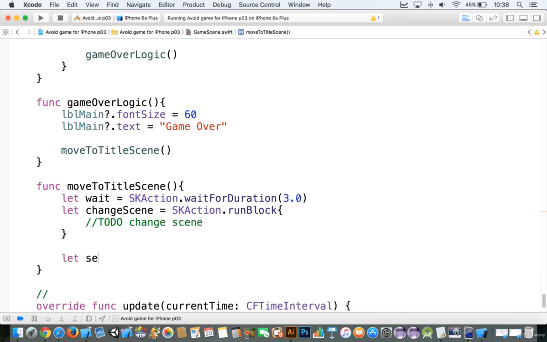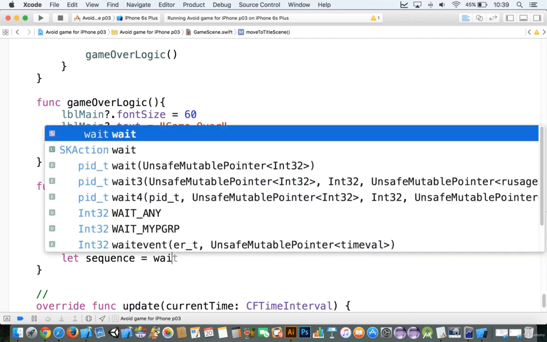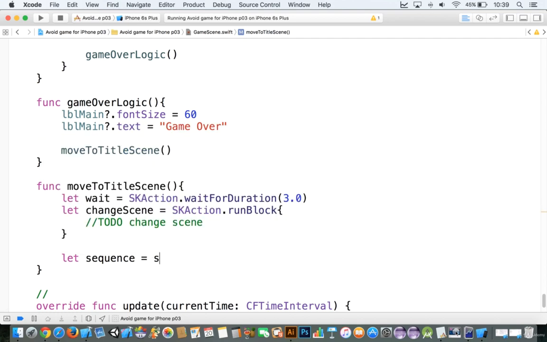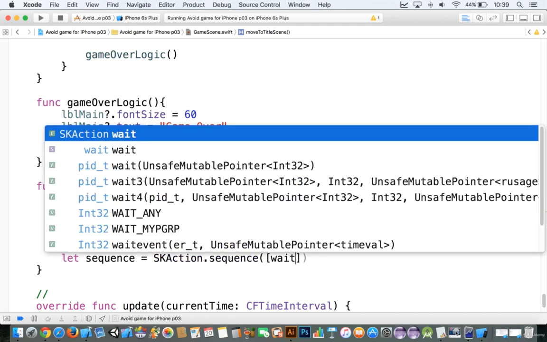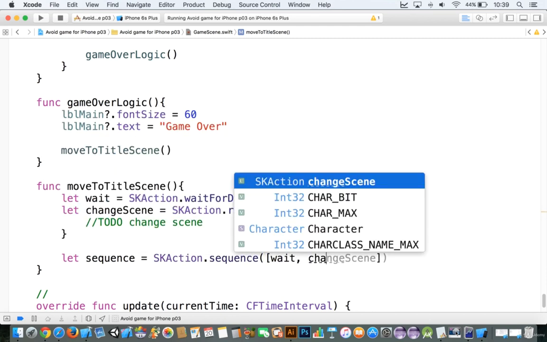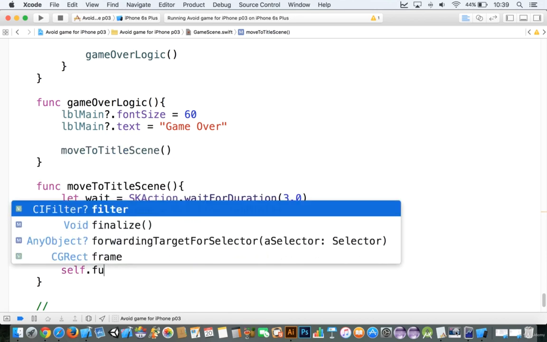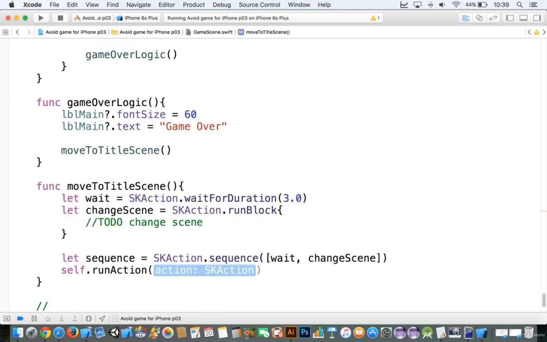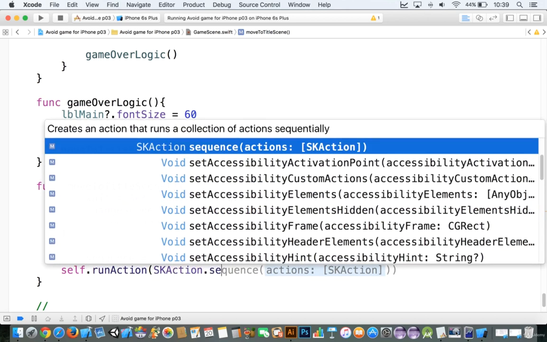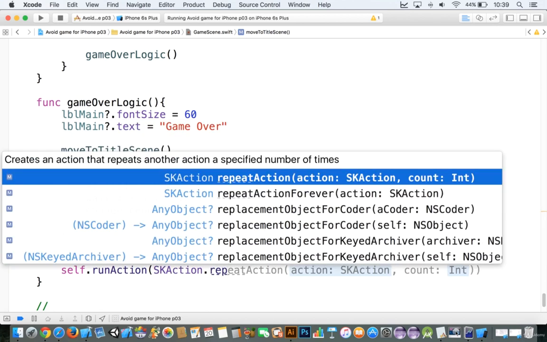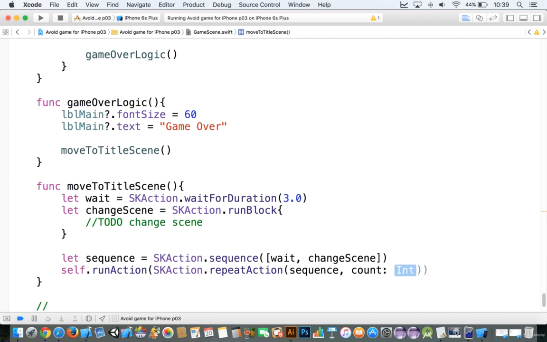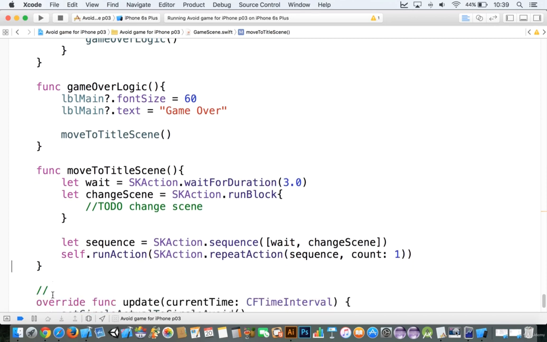Then we'll say let sequence is equal to SKAction dot sequence wait, then change scene, and self dot run action, and SKAction dot repeat action. We're going to repeat the sequence a total of 1 time. Okay, there we go. This concludes the tutorial.